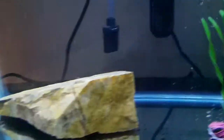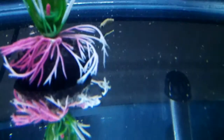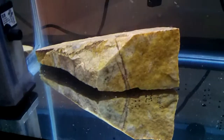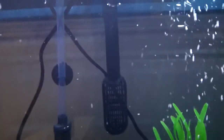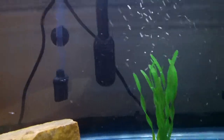So here's the thing, I need some recommendations on a substrate to use, because I just think that looks nasty, a little turd floating around on the bottom of my tank. That bothers me. I don't know if it's a good substrate. I'm not really sure, but yeah, I've got my Zoo Med 501, the Whisper EX20, and this Zoo Med TC20, so my water should stay pretty clear. I mean, there's still crap floating around, because these turtles are messy as anything, but that's it.